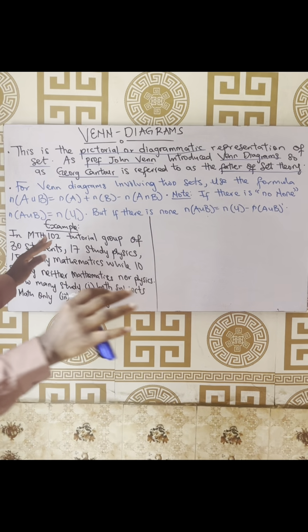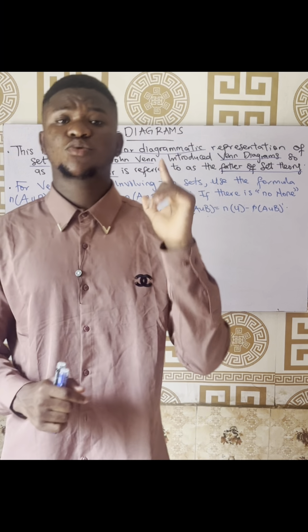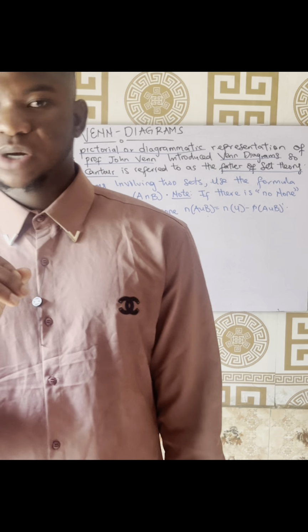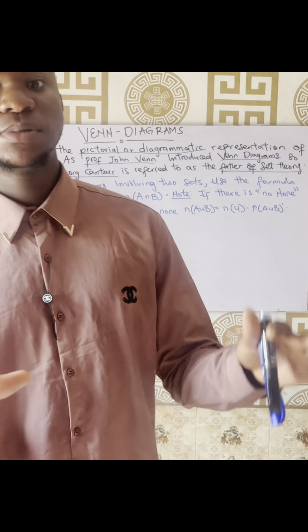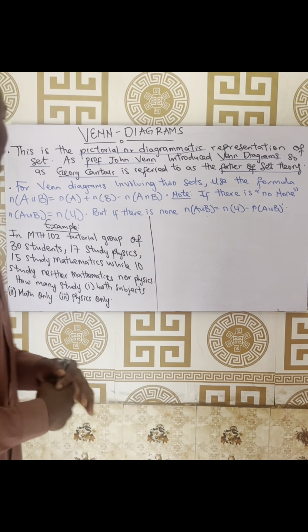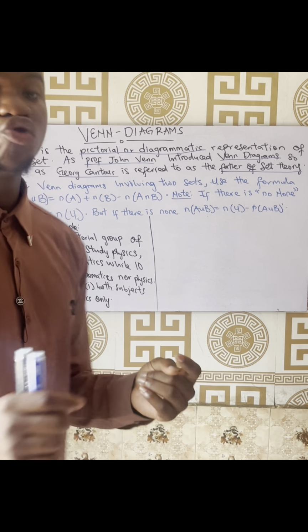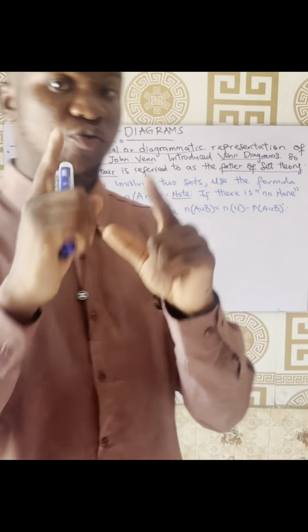Let us look at a particular example in solving this question. What I want to let you know is that in this particular video, I'm going to talk about Venn diagram involving two sets, where we are going to talk about the trick method, and we also talk about the use of the diagrammatic representation. So let's move on. I'm going to use this same question. I'm going to use Venn diagram in solving it, and I will also solve it without using the Venn diagram.